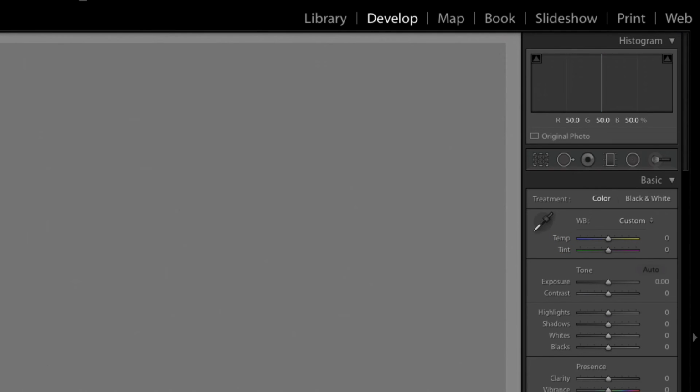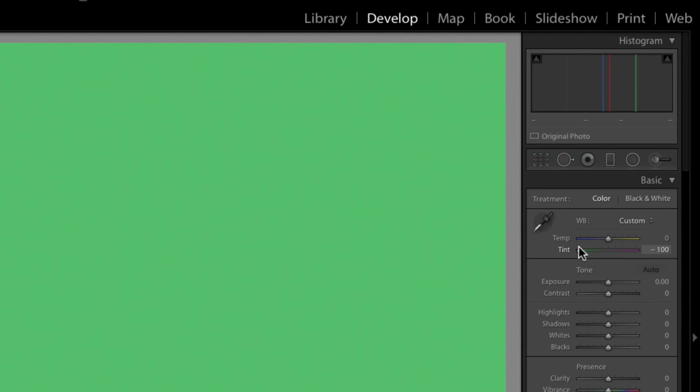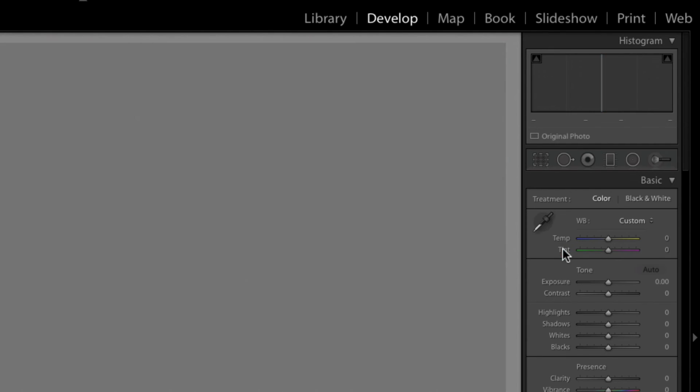So what happens when we do tint? When we want to change that color slightly because we haven't quite hit it properly, the tint will allow you to push it towards a little bit more magenta, purpley. So as you can see, what it's going to do is push the blue and the red channel up. Or if we go towards the green, it's going to push the green channel, and then we're going to get a little bit of red coming into it as we push it further. So we might need to make it cooler, and we might need to pull a little bit of that magenta out so it makes that green come higher, so it moves those sliders around.